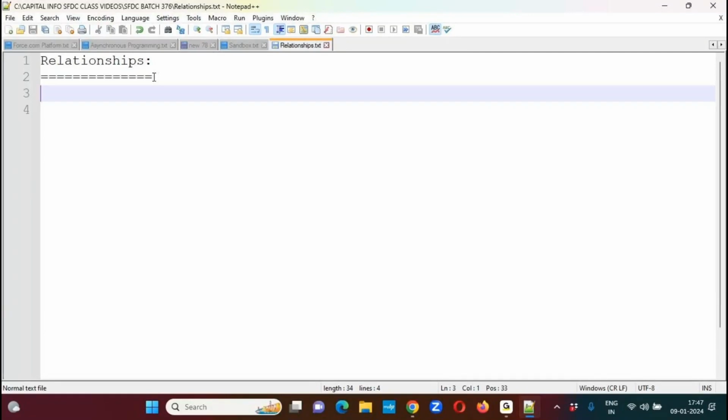And upon mapping these associations, what are the various steps that we follow? And what types of associations do we have in Salesforce? What are the various relationship data types, and what is the functionality of each relationship data type?